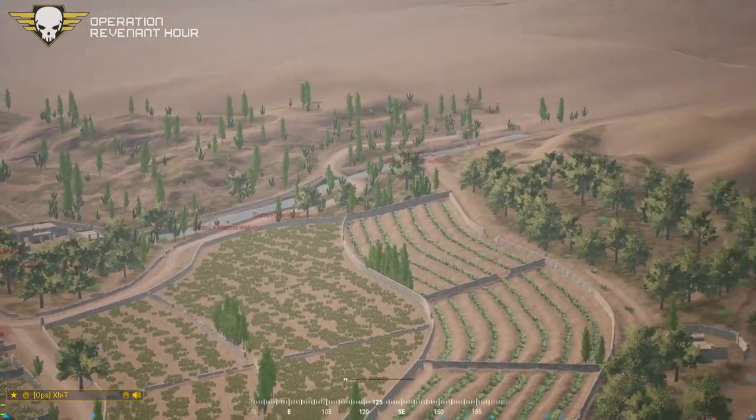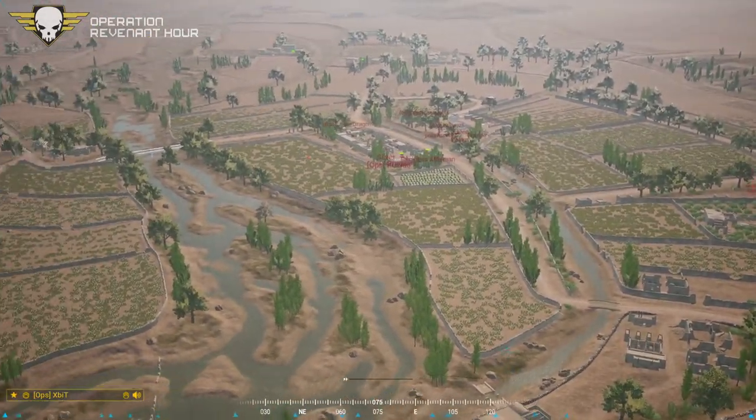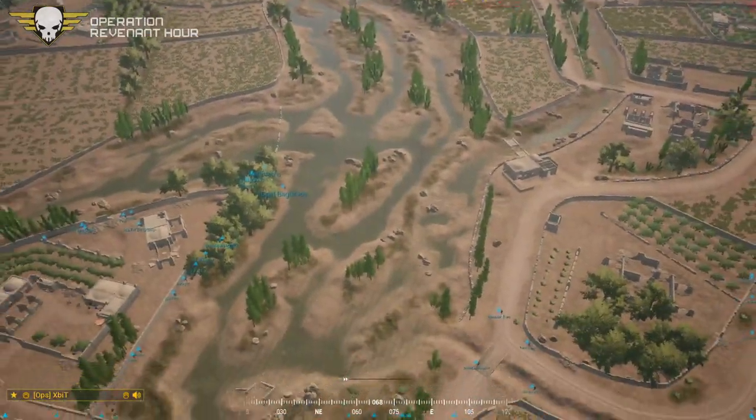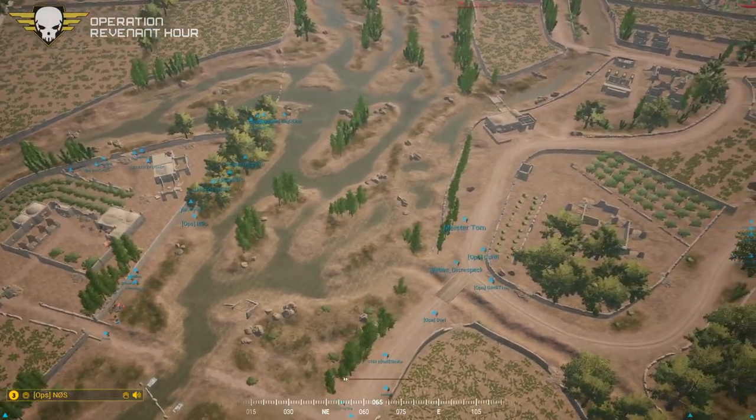Squad 3 is command. Alright, Nos, I want you to get out in front of 1 and push the route with 1. Copy.